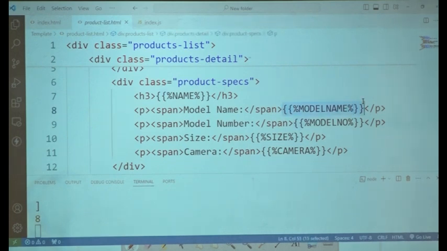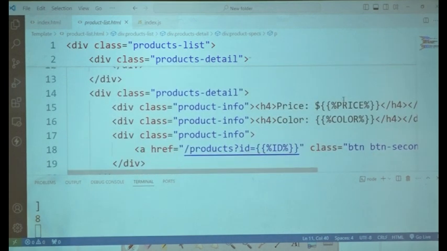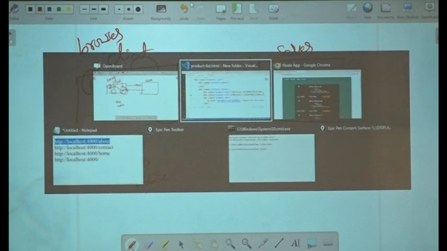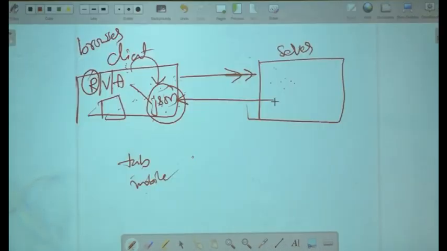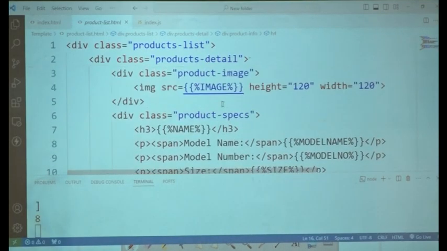I wanted to show my content in that placeholder, like how we showed our welcome message in the placeholders previously. The same way, please: model name, model number, size, camera, price, color. I hope you can see that here. Forget about the image. I'm showing the image also.